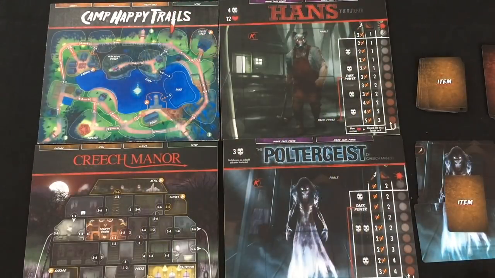Hey, this is Mike from the One Stop Co-op Shop doing a preview of a game I am so excited to show you. Today we're looking at Final Girl from Van Ryder Games. And as of the airing of this video, the game should be live on Kickstarter, so go check it out, link in the video info.